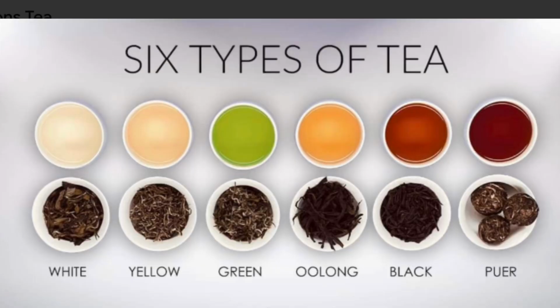All right, so you guys know, and if you don't know, there are 6 categories or families that come from the tea plant. The tea plant is called Camellia sinensis. The 6 families are, in order of oxidation: green, yellow, white, oolong, black, and dark tea. The most famous dark tea is pu'er, which I'm drinking right now.